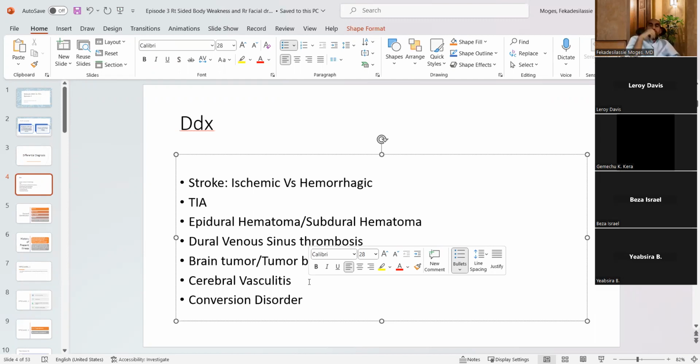I would like to know your thoughts not about epidural, more about subdural. Even if you don't have history of trauma, this patient is 65 years old, which makes her at more risk because of the bridging veins. Even without trauma, there is likelihood of rupture. So without imaging, we might have a straightforward diagnosis of stroke or transient ischemic attack on top, but how can we exclude subdural hematoma without imaging?